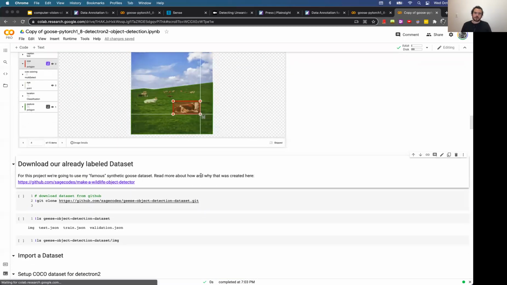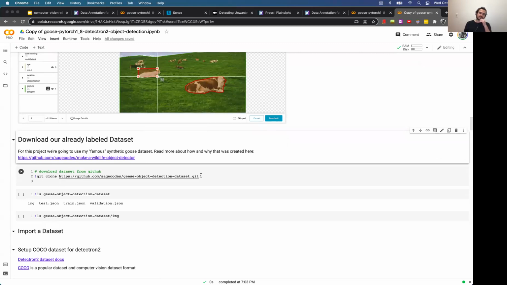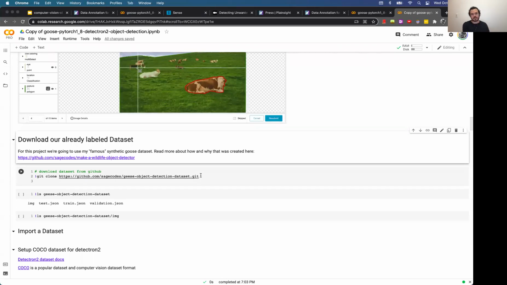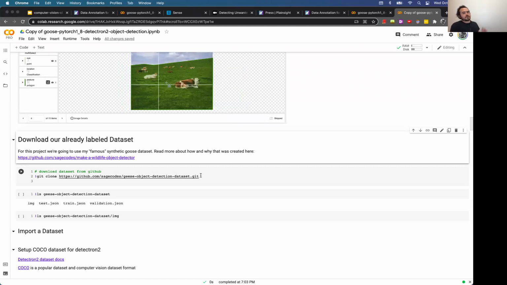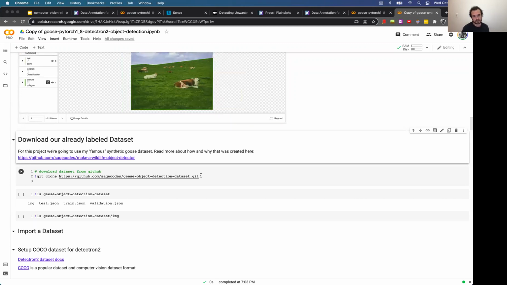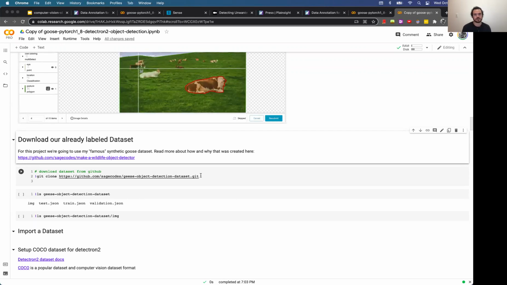All right, okay, so downloading our already labeled data set. So we saw how to do all the labeling in that tool, and now you know how to label for object detection or segmentation, and then how to export that data set. Now, how would you get that into Google Colab? So you could do it on your local machine, but I'm going to talk about how to do it on Colab, just assuming not everyone has a GPU, and you could literally take this Colab, swap out your own data set, and train a really cool model on it.